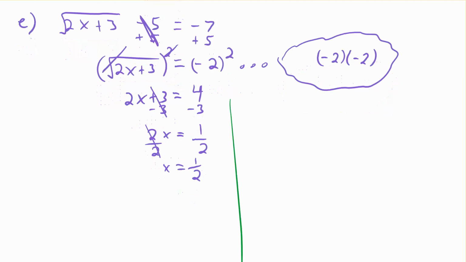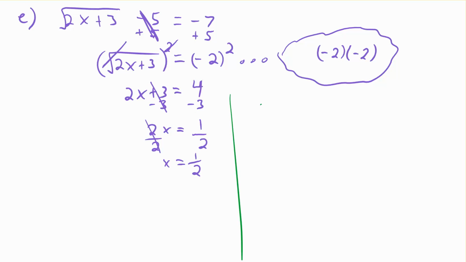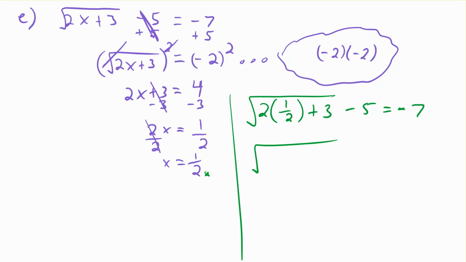So if I go back up to my original equation, I've got 2, and I'm going to put in brackets where the x would be. I'll just put what I found in there, right? So 2 times 1/2 plus 3, and it was the square root, and then it was minus 5 is equal to negative 7. Now I want to check, does the left side actually equal negative 7, just like the right side does? So if I simplify this a little more, I've got the square root. Well, 2 times 1/2 is just 2 over 2, which is equal to 1. Plus 3, minus 5 is equal to negative 7.